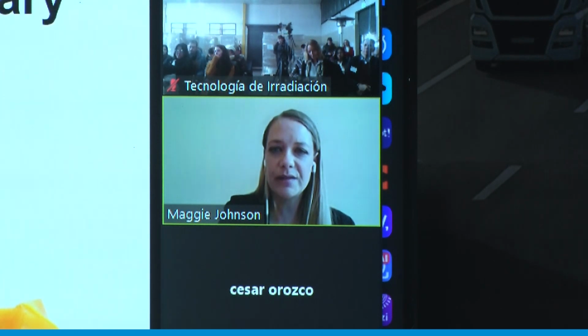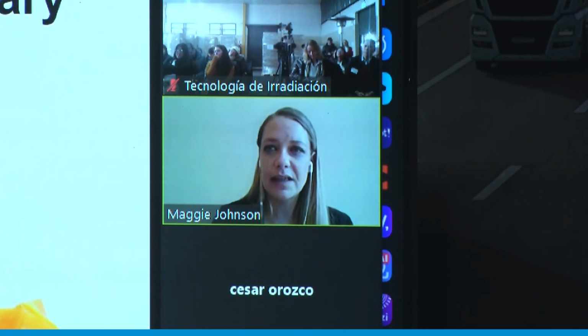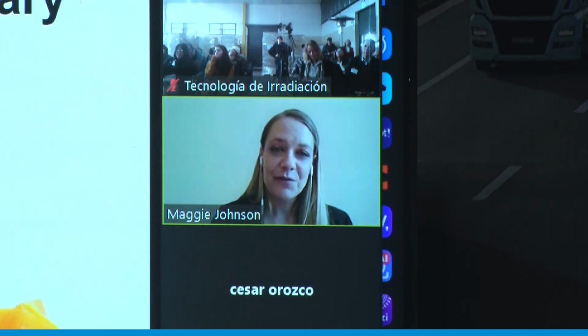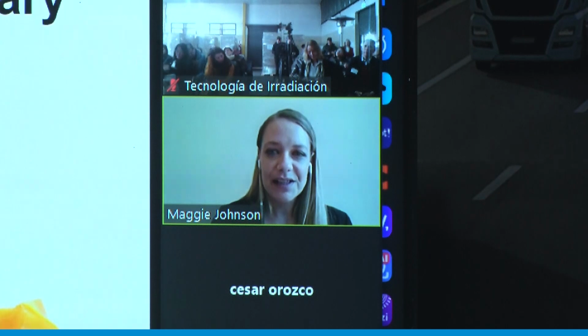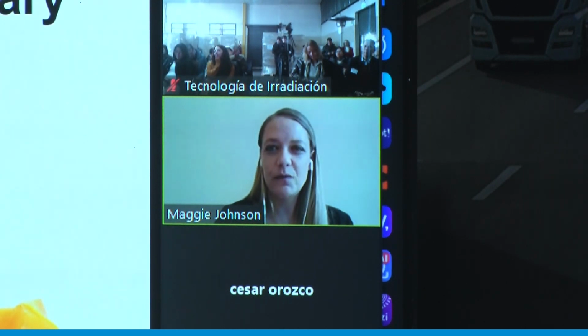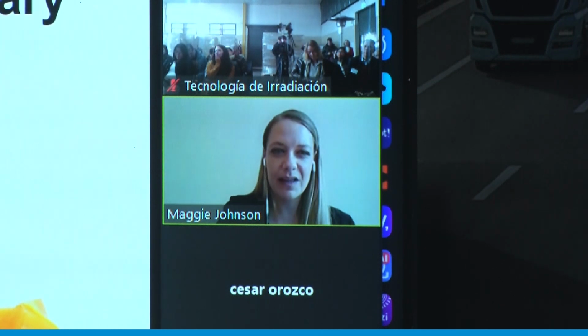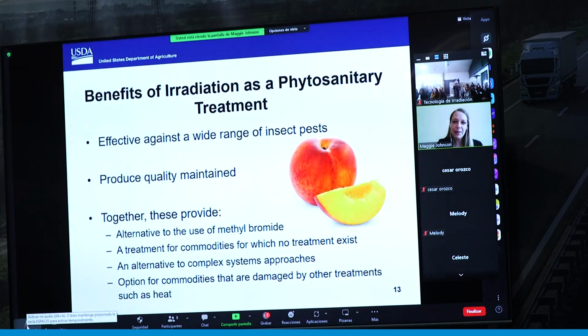I have a peach here because USDA was involved with quality studies on peaches to see how peaches maintained through the treatment process with phytosanitary irradiation. And the results were wonderful. Very good quality results on peaches were received. And after those quality results are shared, people that may be unfamiliar with the use of irradiation as a phytosanitary treatment hop right on board when they see how well the produce withstands the treatment.